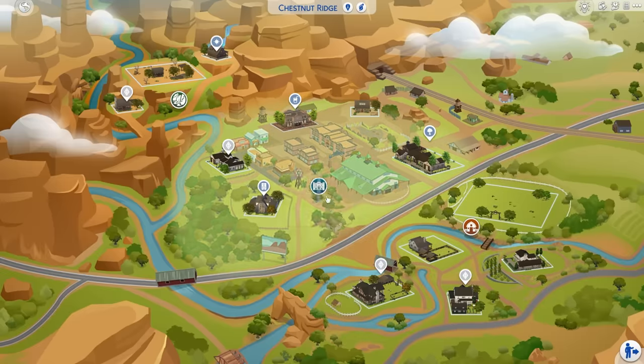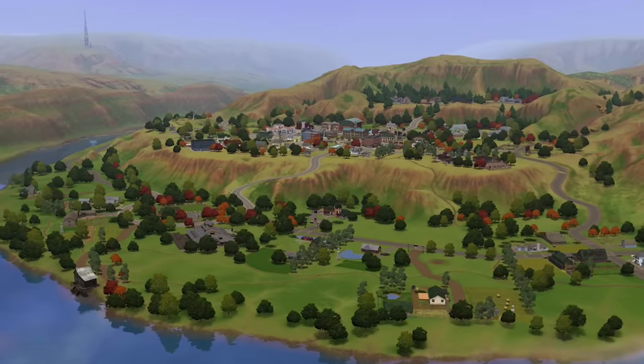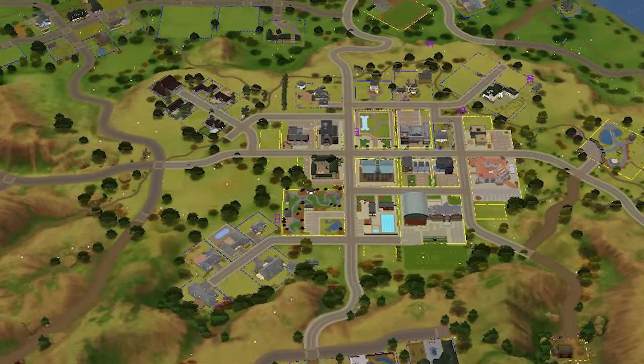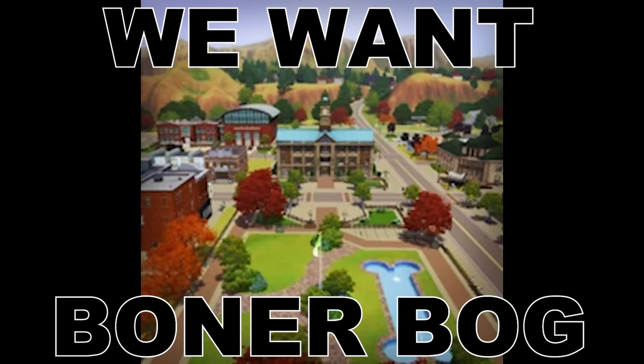One of the districts, District 3, is called New Appaloosa, which feels like a horse kicking the teeth to me because Appaloosa Plains is famously the world that came with The Sims 3 Pets, which included cats, dogs, lizards, rodents, turtles, birds, snakes, and horses. I would need to buy 87 expansion packs to get that in The Sims 4. Bring back Beanie's Barn, we want more Nerva.